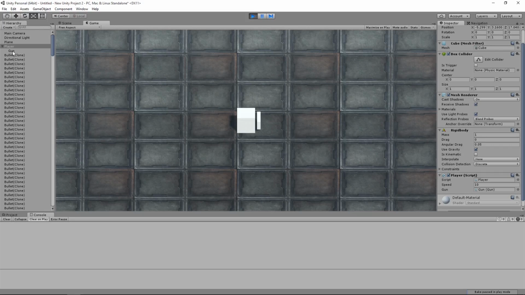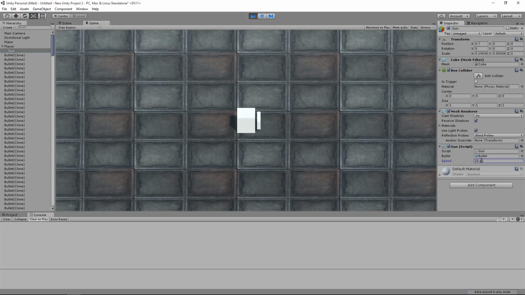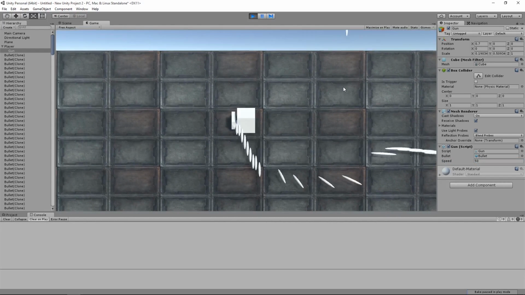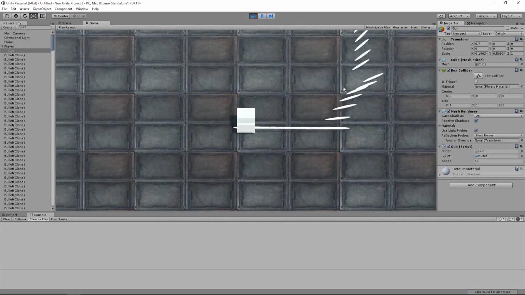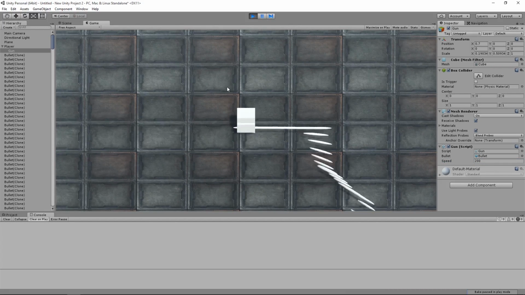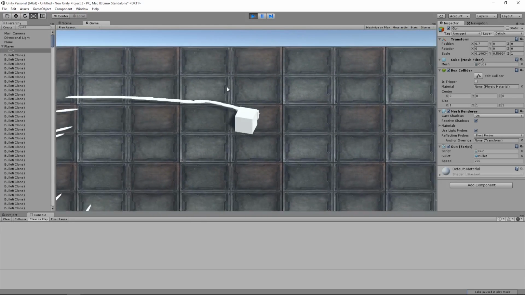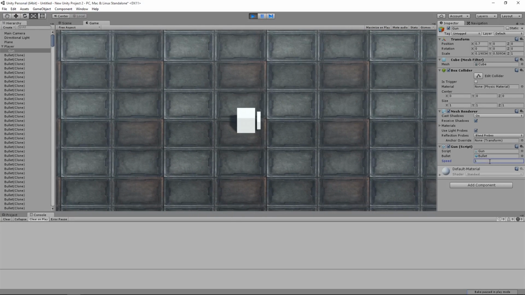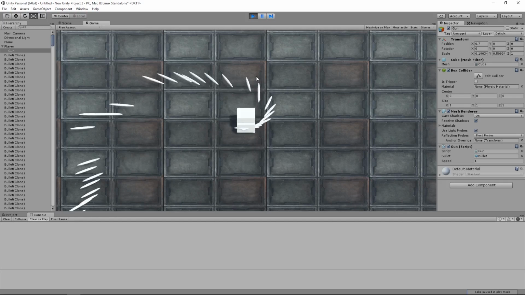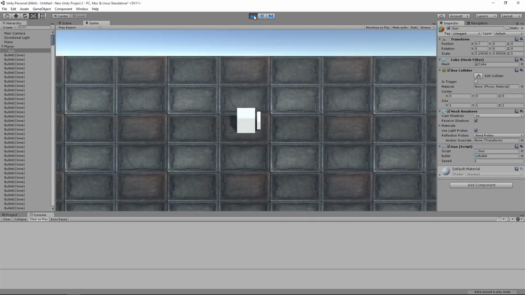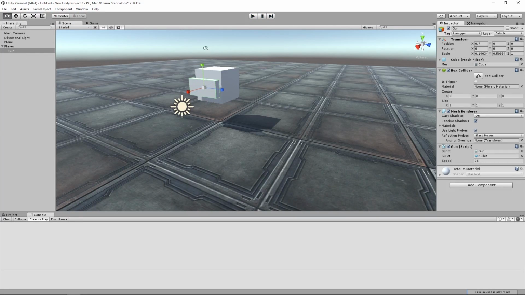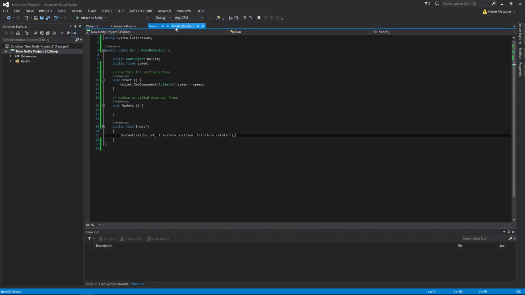And to adjust the speed for the bullet, we'll click on gun. Let's increase the speed, let's set it to 50. Go, it's faster. And we can set it to 200, let's see. Doesn't really make a difference. Let's lower it. Let's set it to 1. Oh, it doesn't actually update. Oh, the reason why it doesn't update is because we have it in start. It only changes in the start. If you want to change the speed, we have it in the update.